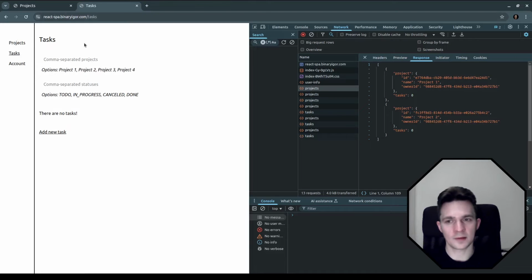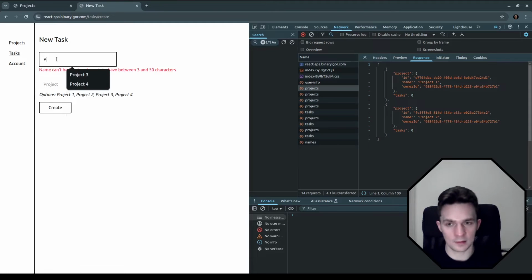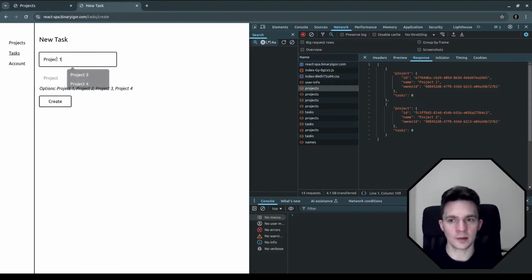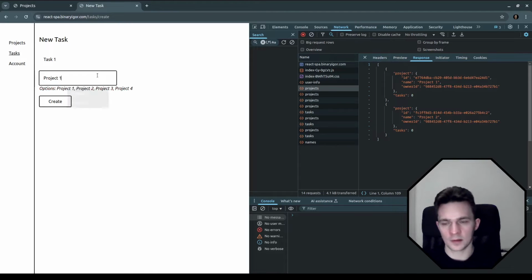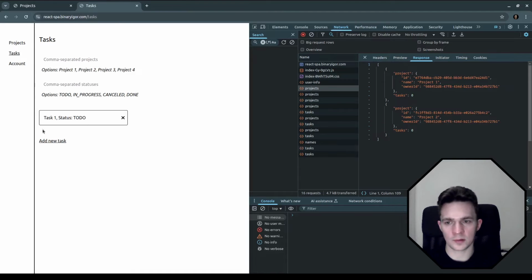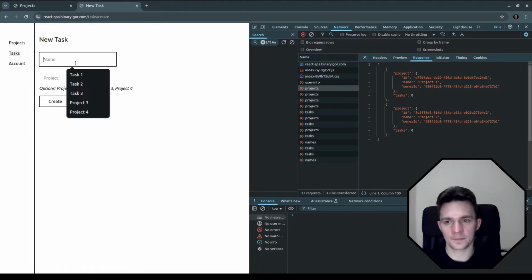Here we have a task search, but before checking it out, let's add a few tasks to make use of it. So maybe like task 1, project 1. You can see we also have inline validation here. We have a task.